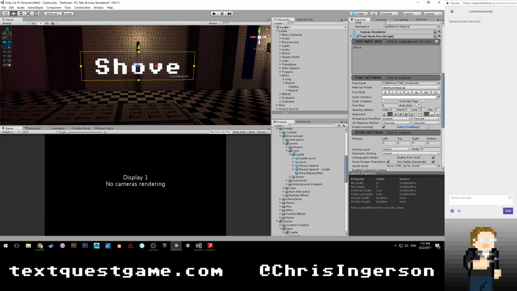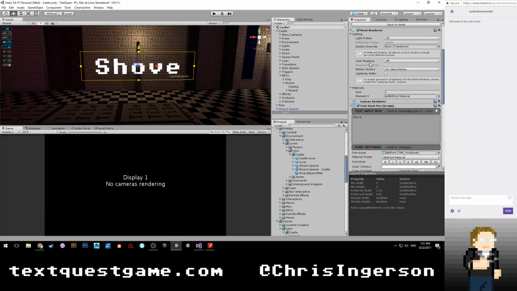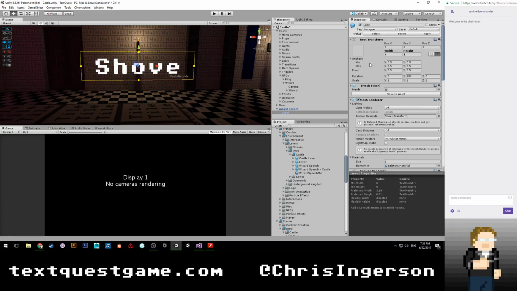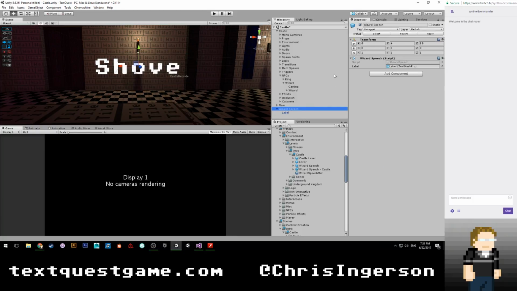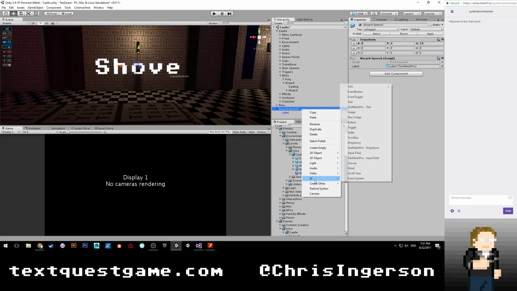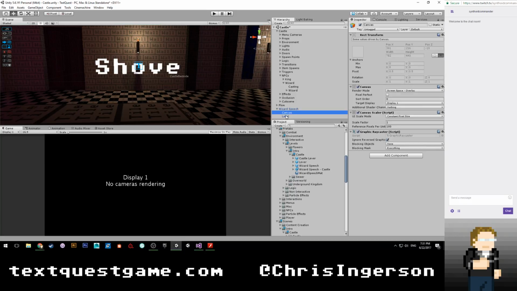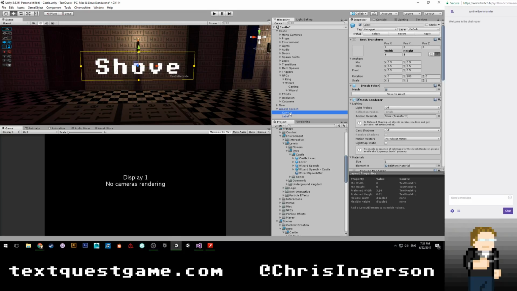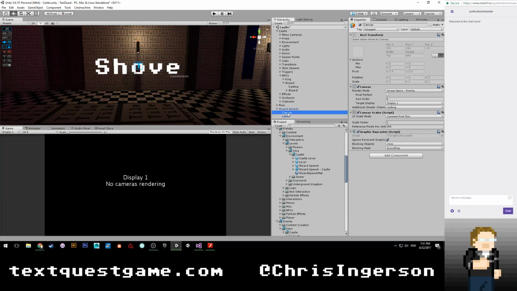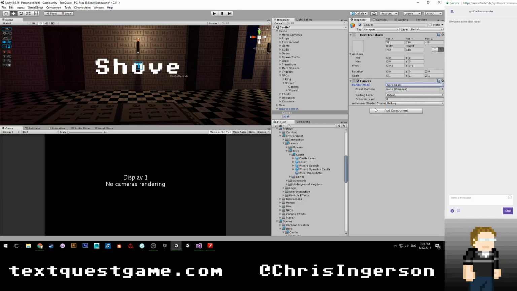Well, I suppose we can try and do this the old-fashioned way, which I am not a fan of, admittedly. And that would be just to have straight-up canvases here. Oh, that's going to kill me. Okay, UI, canvas. And I know it's going to create an event system, but we don't need that. So let's come up here, which probably means that I can change our label into a TextMesh Pro UGUI object. Let's get rid of Graphic Raycaster, get rid of Canvas Scaler, and set it to just be world space.